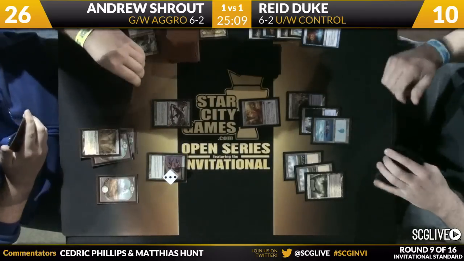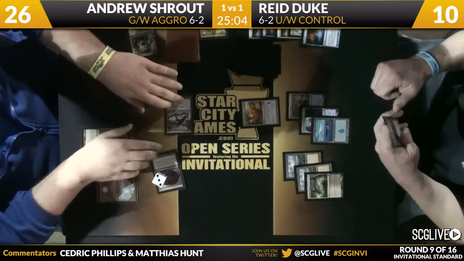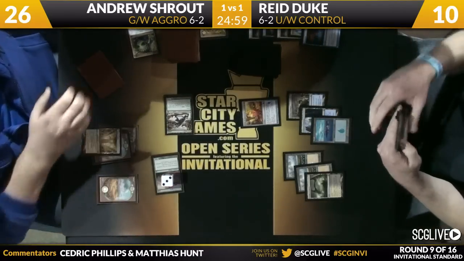Boonsater on the end step here from Shrout, so not Advent of the Worm, but still a large creature nonetheless. So Shrout is going to untap and draw. You see Duke there at 10, a virtual 15. Going to come into the red zone. Will Shrout attacking for 7. Duke is going to go down to, looks like 3.